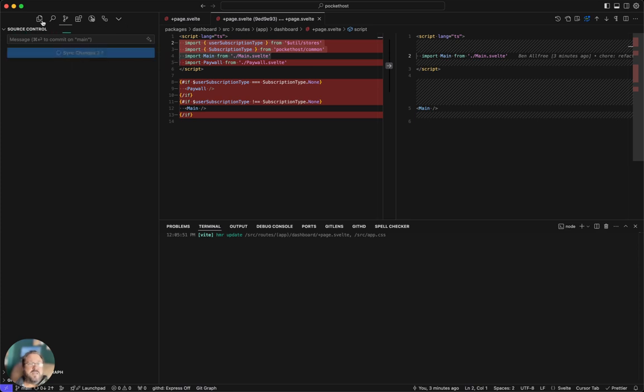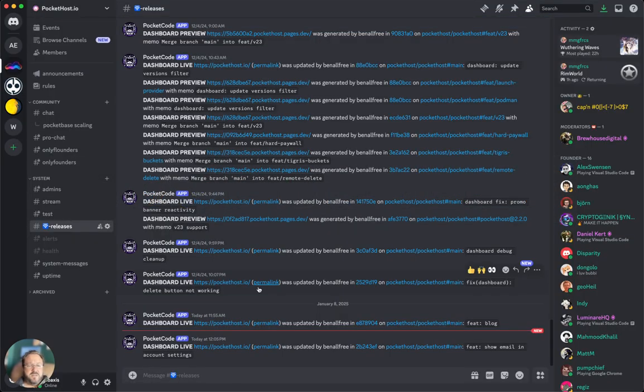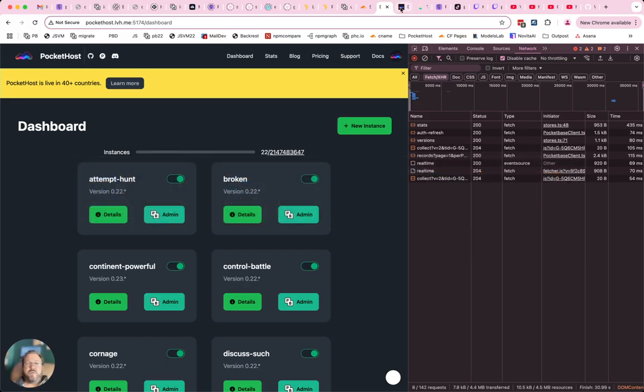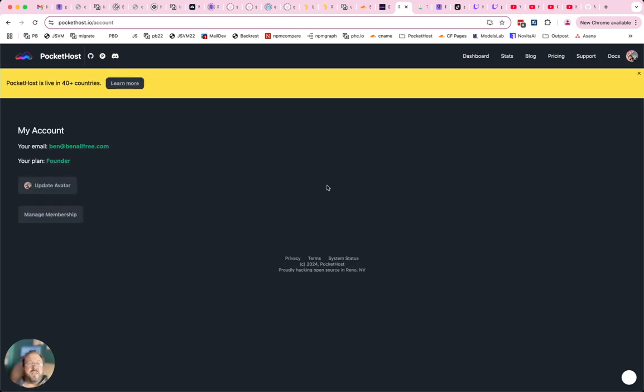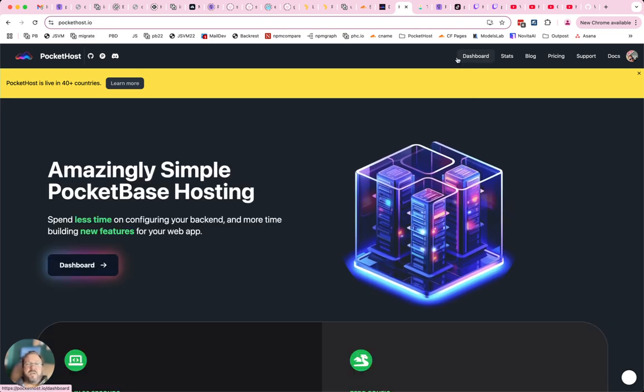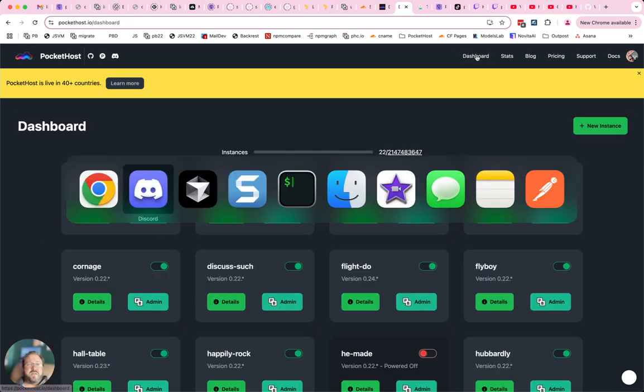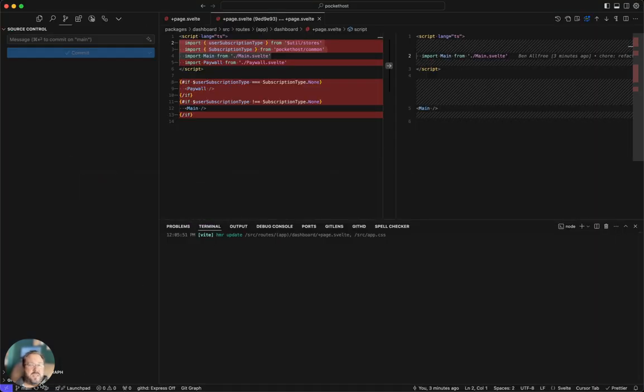Go ahead and sync those changes. I thought we did that already, didn't we? Oh yeah, okay, show email and account settings. So let's go check that one now. Going over here, going into account settings and refreshing the page, and bingo, there it is. So now we have email showing up in account settings. So cool, we accomplished that stuff, and now we're building a few chores here.